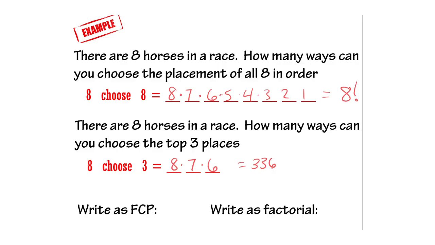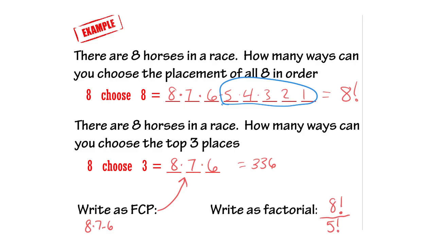Now, we could do this. Now we're kind of leading into something here. So if I wanted to write this using the fundamental counting principle, that would be this right here. I would take 8 times 7 times 6. If I was going to do it as a factorial, it wouldn't really be 8 factorial, because I'm only using the 8, 7, and 6. However, I could write the 8 factorial, but I don't want the whole back end of this, of 8 factorial. So what I can do is divide by what I don't want, which is 5 factorial.